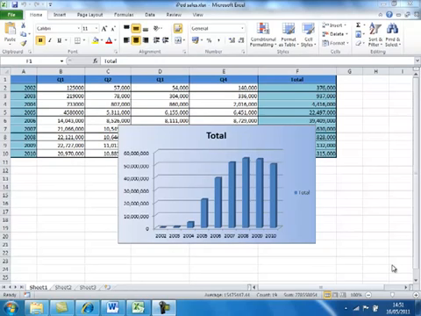Now that in itself may not be a huge problem, but there may be a situation where I want to be able to make changes to the chart or the data in the Word document or the PowerPoint document, but for some reason or other I cannot keep it linked to the Excel source. So what do I do in those cases? Well, what I do in those cases is I embed the Excel data, and I'm now going to show you how to do that.